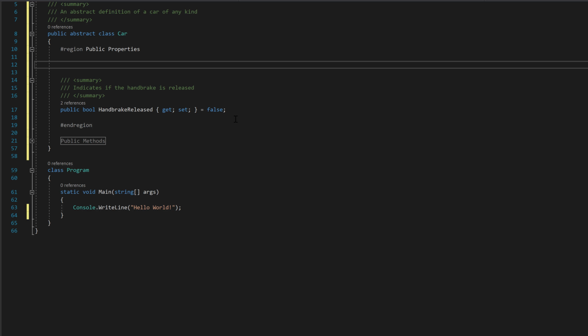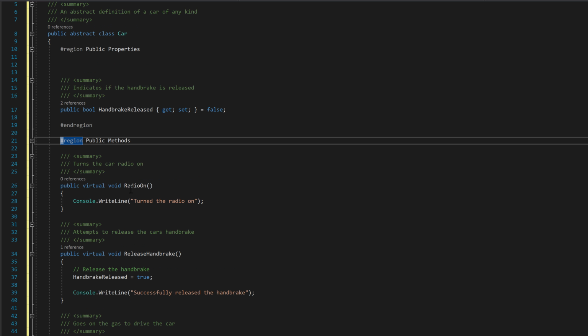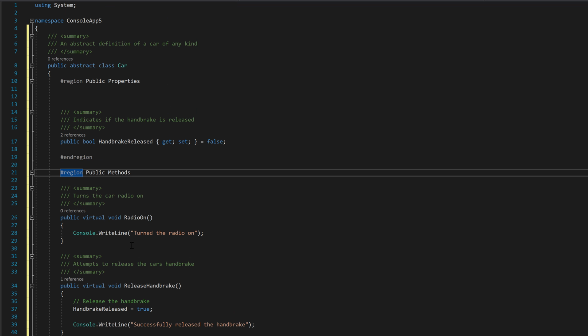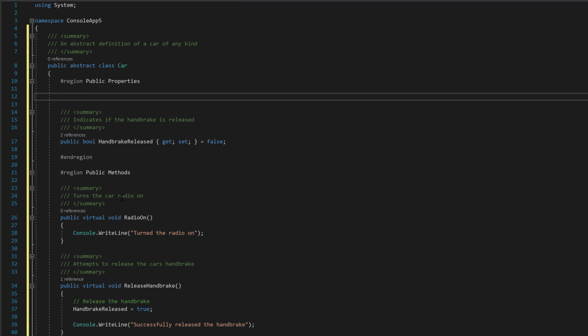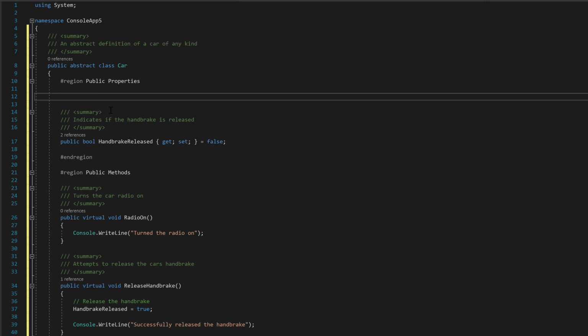So this is where we're talking about an abstract class, is that it's a known thing. So we know that the handbrake is released or it's not released. And we know we can turn a radio on and off and we can drive. And we know a car has wheels, but unlike being able to turn a radio on and off by default or release a handbrake by default, we're going to say that the wheels we simply don't know, but we know for a fact it has to exist. So this is where you define an abstract property in this case. This is going to be a property that we know all cars need, but we don't know anything about it. We don't know the value, we don't implement it.